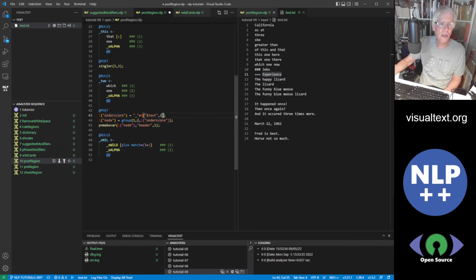So this will get whatever that text is, whether it's experience or whatever it is. And so that'll get experience. Strings in NLP++ are very easy. You put a string plus another string and that concatenates it. So this local variable underscore is going to be underscore experience.